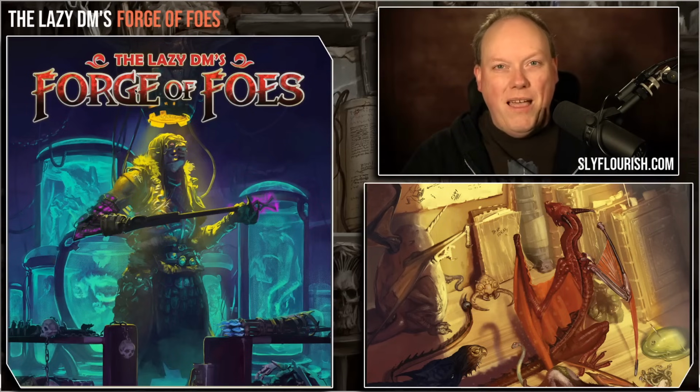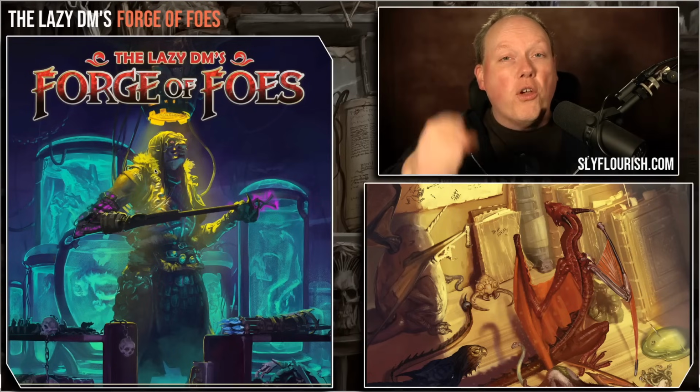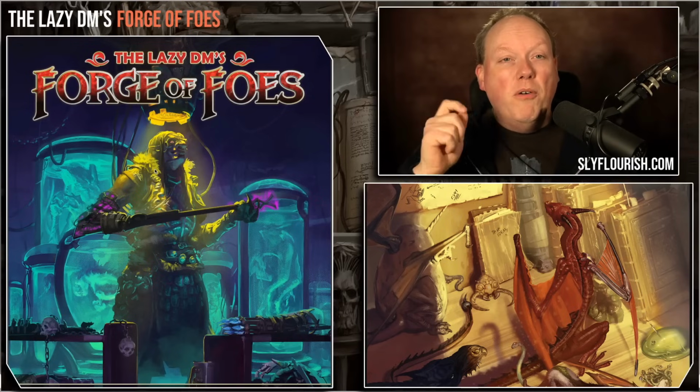Forge of Foes is an example of that kind of modularity. Now, if you're not sure Forge of Foes is for you, I have very good news. You can get a 30-page sample. It's about a quarter of the book, available for free.